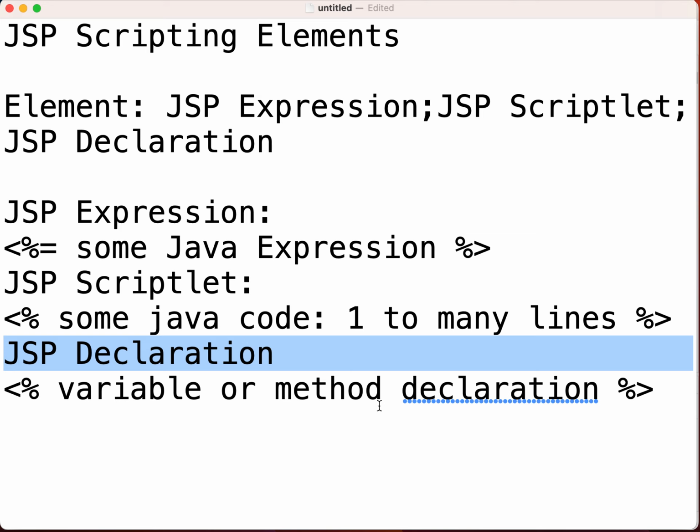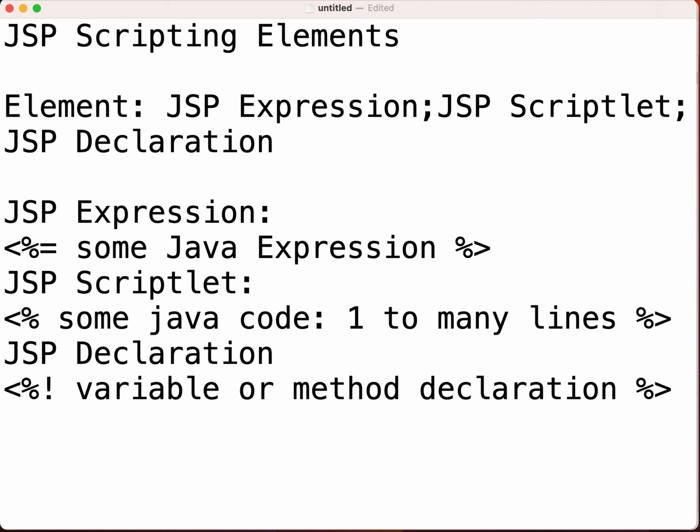This is an angle bracket with a percent and an exclamation point. Here you can define a Java variable or method. Again, we will do a deep dive on that.